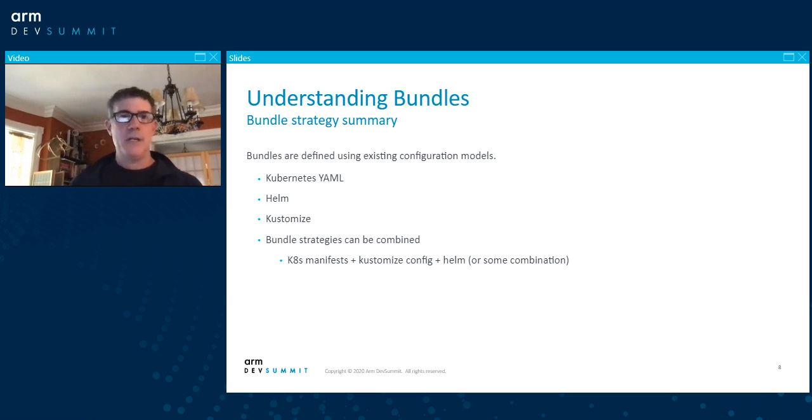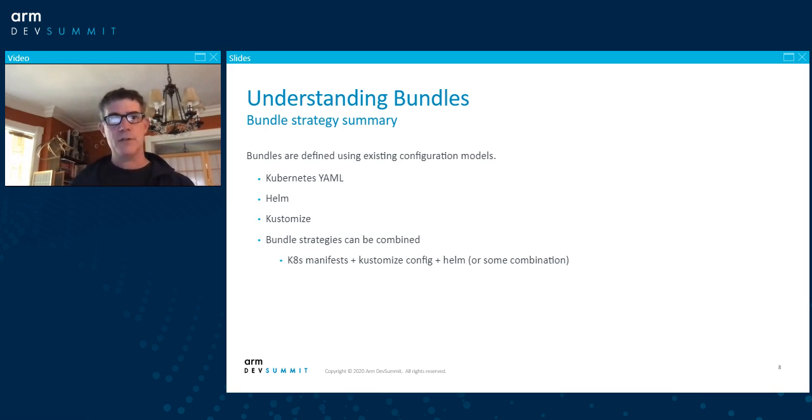The bundle strategy is really intended to try and be as Kubernetes friendly as possible. And the way that people are using Kubernetes today is through standard Kubernetes configuration files, Kubernetes YAML, or through Helm charts, which are essentially an application, a package manager for Kubernetes resources, and through Customize, which allows me to create those first two types, but then to change configuration through properties files and other config files.